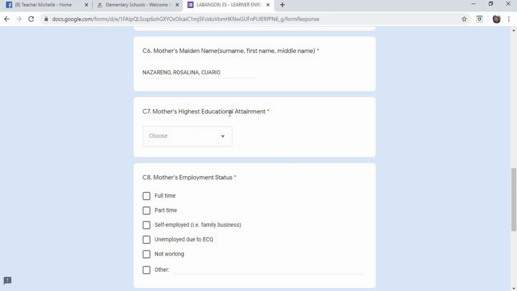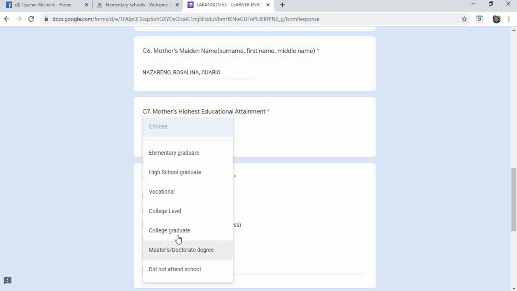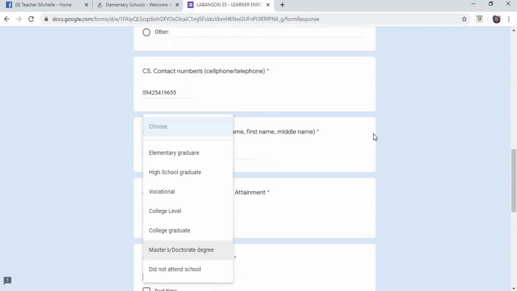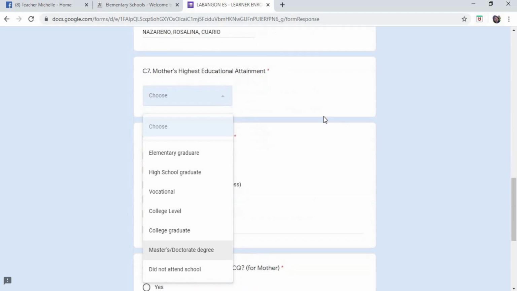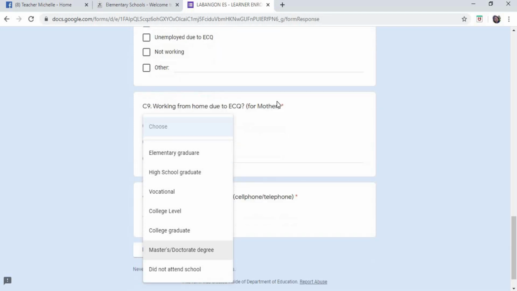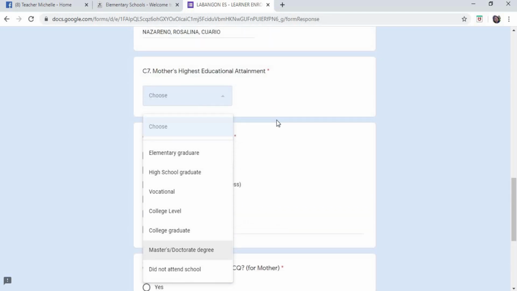Okay. C7, mother's highest educational attainment. So again, it will have the same options as we encountered previously under the father. Okay, so highest educational attainment.